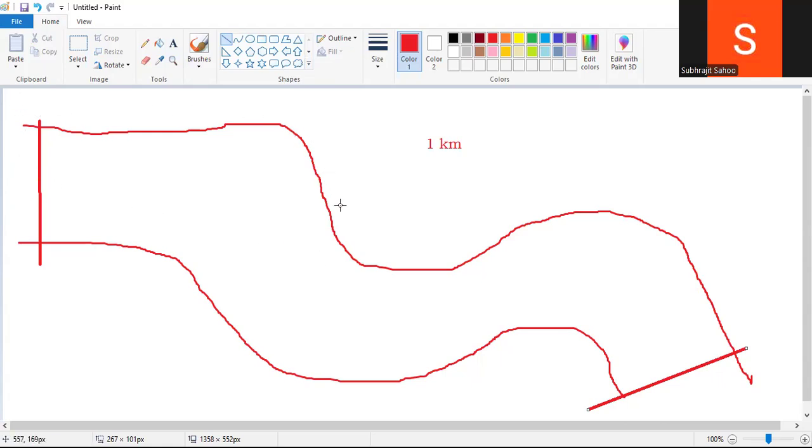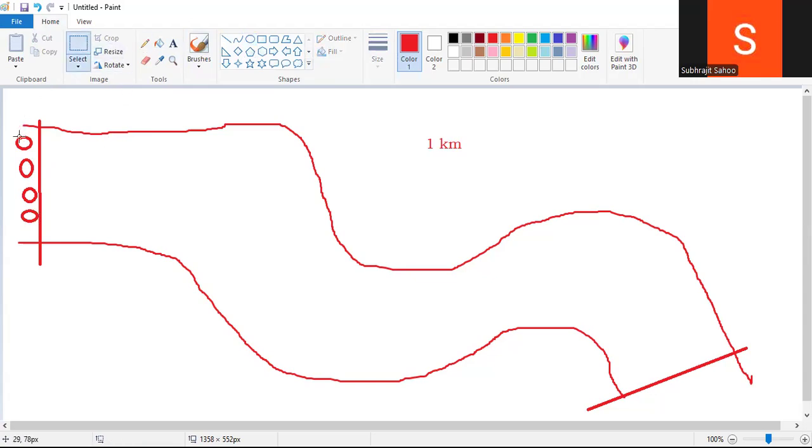In between also you may put people, because the road is curved. So the exit end and starting end are not visible to each other. Those people standing at the entry point are not visible to the exit side. So maybe in between a few people may be alerted, for smooth conduct of this running race. Now the participants: suppose this is the first participant, this is the second participant, this is the third participant, and this is the fourth participant, like this.